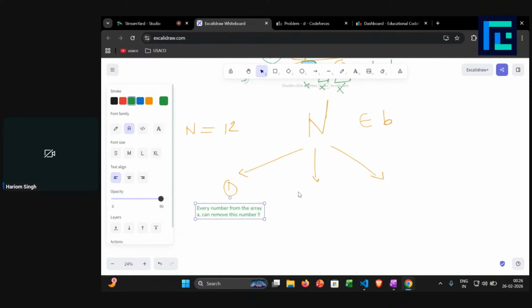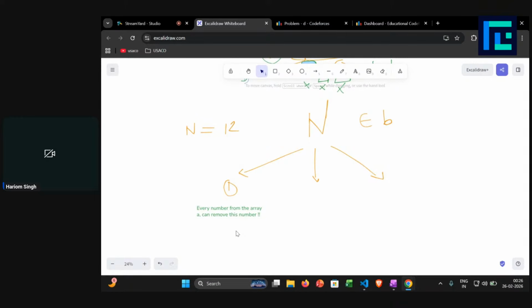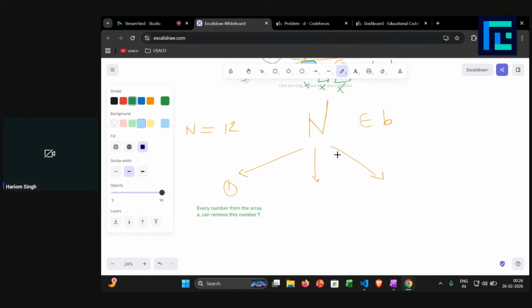What could be a second type of number? Exactly opposite of this, right? The second type of number could be that this number can never be removed by any number from the array A, right?